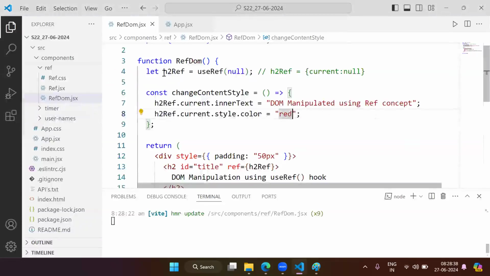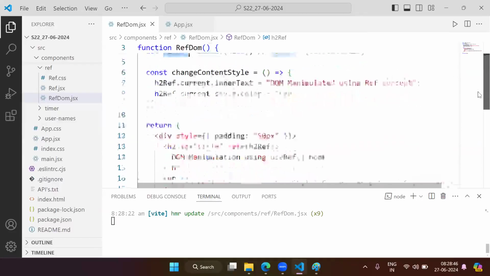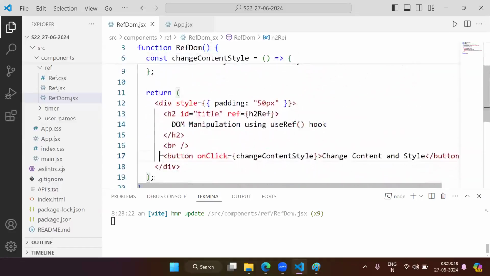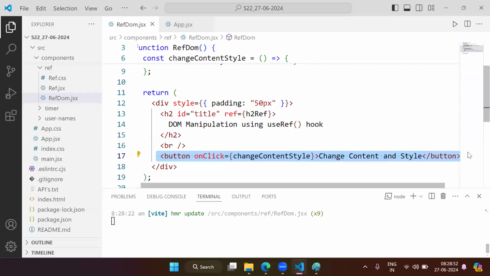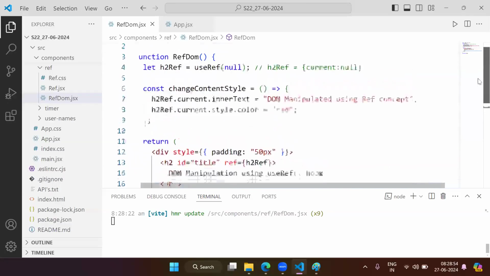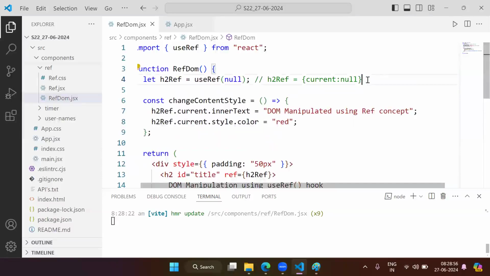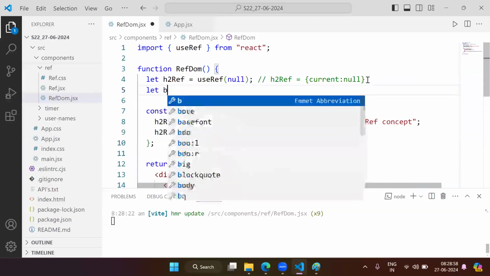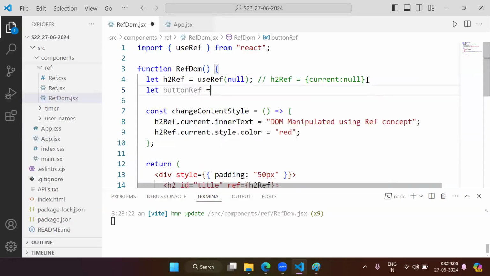So like this, we can create any number of references. So we have created one reference for h2. In the same way, if I want, I can create one more reference for the button also. If I want to do any kind of DOM manipulation on the button, for that I can create one more reference. So here I can create let buttonRef equals to useRef.